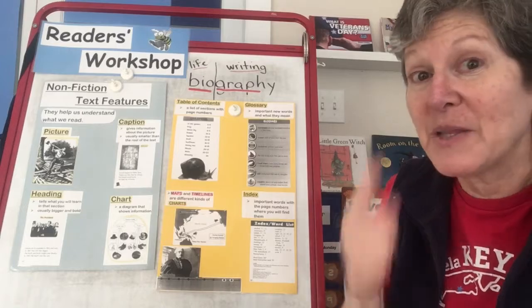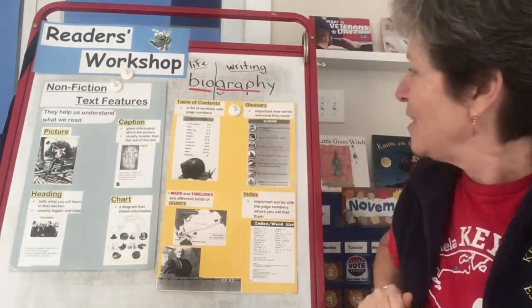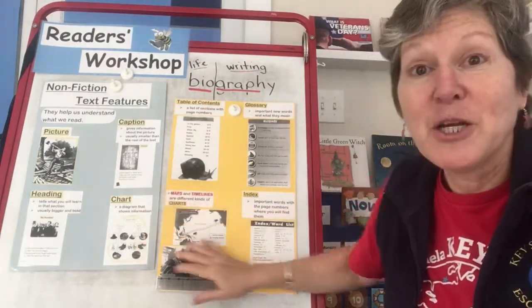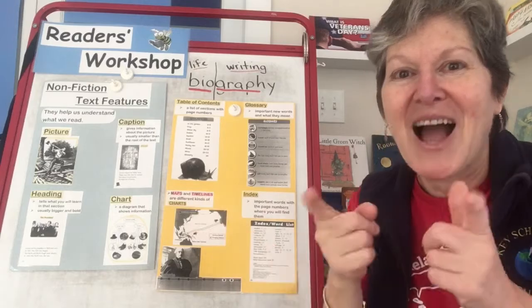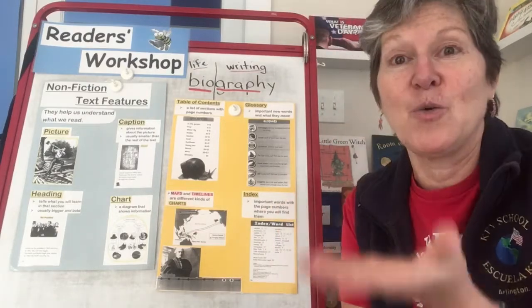and I hope you will keep remembering and noticing in the information books you read some of these nonfiction text features, right? Keep an eye out for the pictures, the captions, the headers. Maybe you'll notice the table of contents, a glossary, an index, and some charts, diagrams, maps. I look forward to hearing from you about noticing these things in your reading.